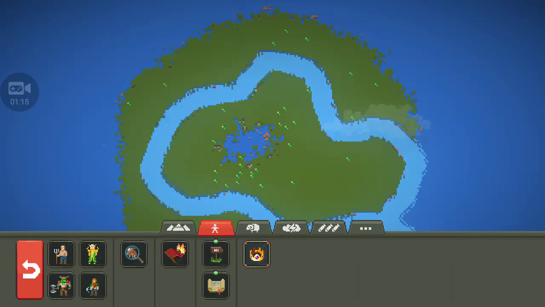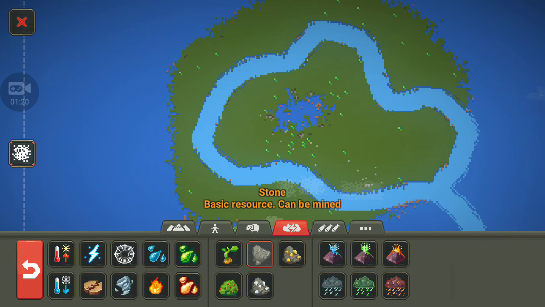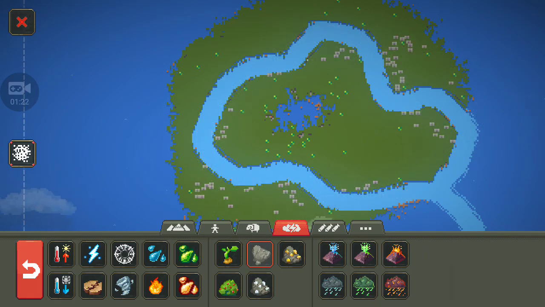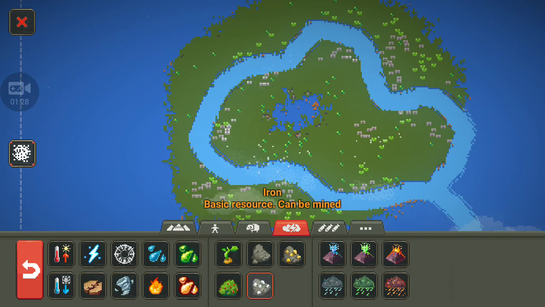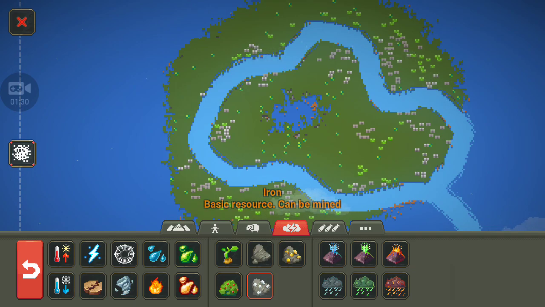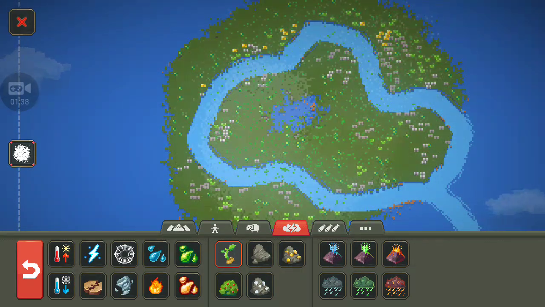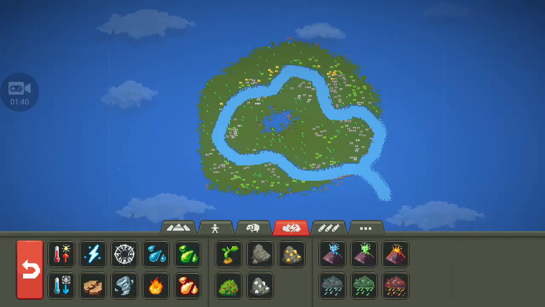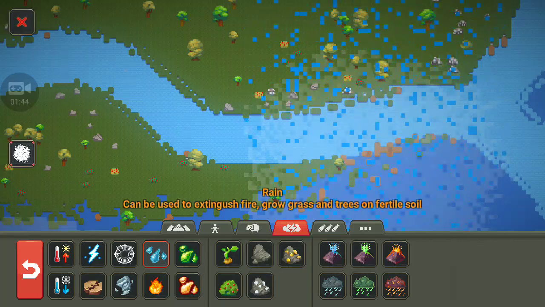All right, so first I need to drop some resources down. Put some stone along the riverbanks. Then we'll put some fruit bushes everywhere. Some iron along the riverbanks as well. Just a little bit of gold. There you go, perfect. We need a lot of seeds, like a lot of seeds. All right, this is a nice little map we got going on here. I don't know why that's there, but whatever.